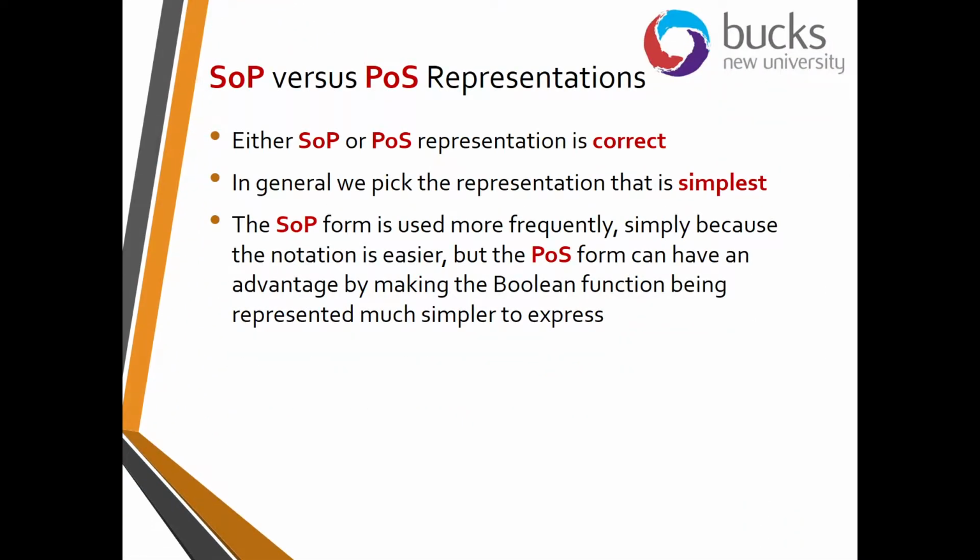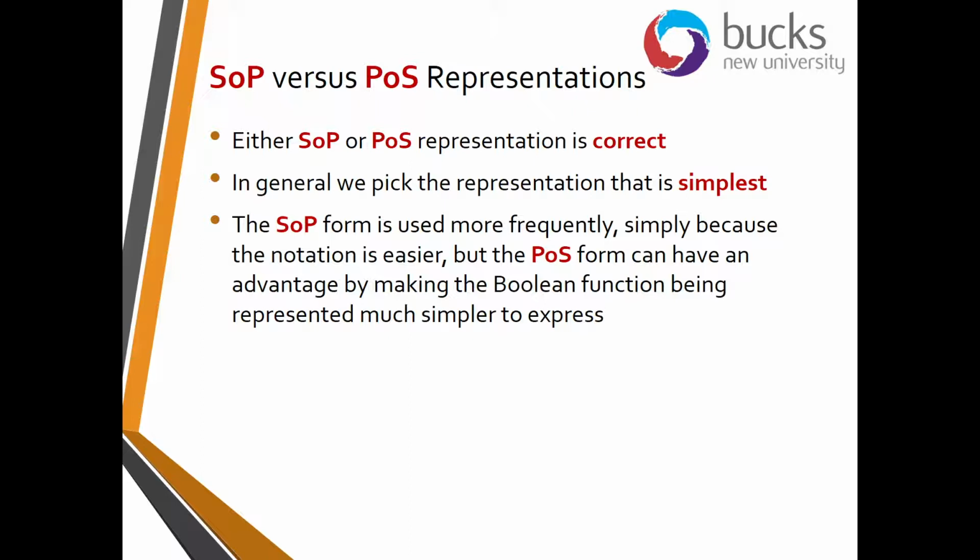So either SOP or POS representation is correct. We pick the representation that is simplest to build. The SOP form is used more frequently simply because the notation is easier, but the POS form can have an advantage by making the Boolean function being represented much simpler to express. So they both have slight advantages. Which one you use really depends on what outputs you're looking for.